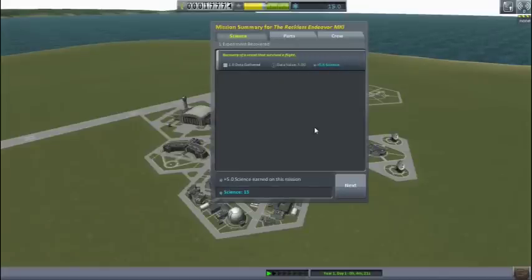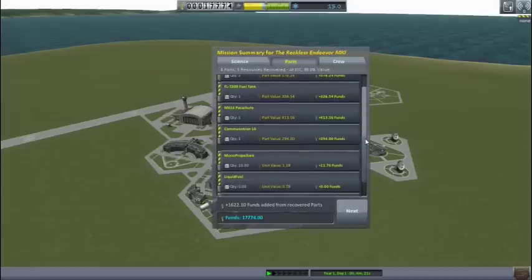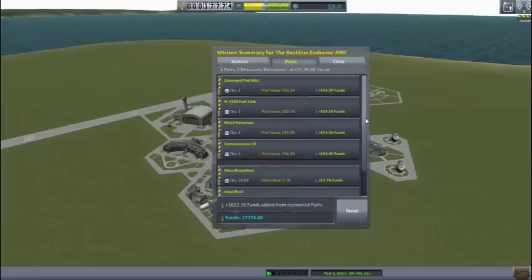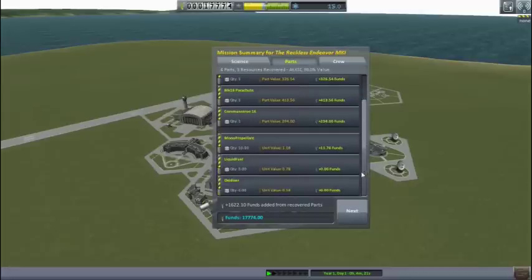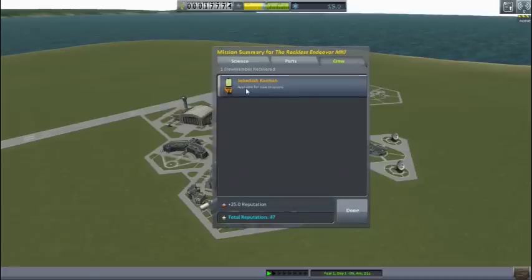Alright, there's a new window here that shows, of course, the science that was always there, but now there's this parts window, which shows what I could have saved on all these things, but didn't because they broke, and didn't save any money on fuel, because it didn't save any fuel, but all this stuff remained around, and that's great. 4 parts, 3 resources recovered at KSC, 98% of the value, so I recovered 98% of the value of that mission. That's fantastic. And Jebediah Kerbal is available for new missions.